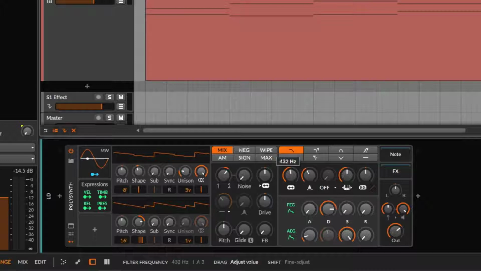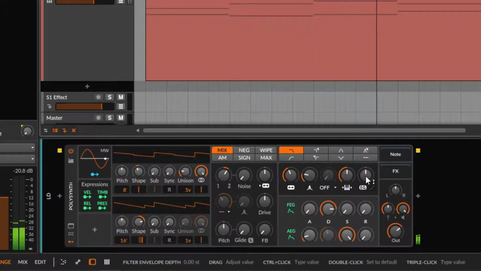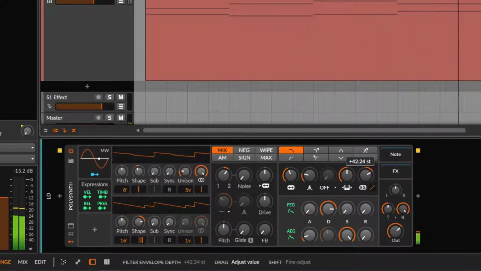I'm gonna go and just chop a little bit of the high frequencies. Maybe I'm gonna go right here and do something like that. Of course, it sounds too dark. I'm gonna do a little bit of resonance, not a lot. But now I'm gonna go right here and do the envelope. I'm gonna go like there. Okay. So of course we need to mess with these envelopes to make it sound cool.